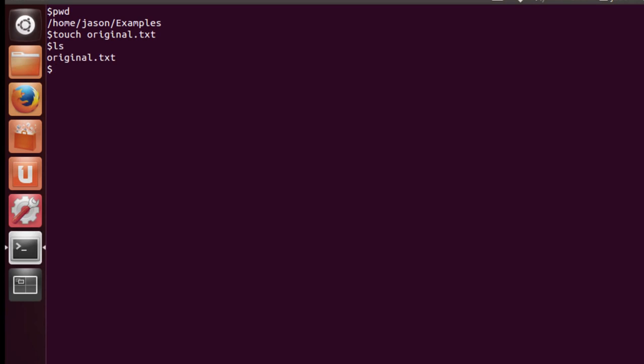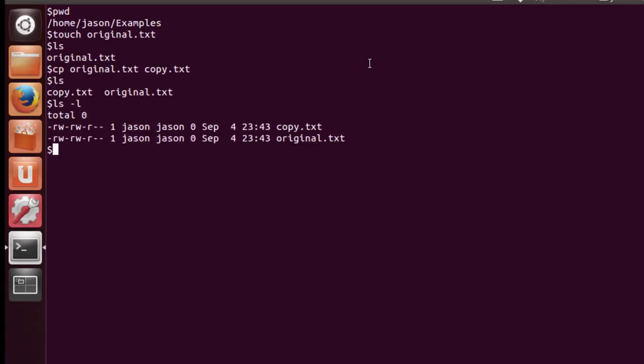So let's say I want to make a copy of this file. The command to copy a file is cp. You give the original name of the file, and then the name that you would like to copy it to. And in this case, it's going to copy this file in the current directory, because notice I'm giving two relative paths, and both of these assume that the original file is in this directory and that the new file I would like created would be in this directory. And there you can see that the copy file was made. And if I take a look at the long listing, you can note that they're the same except for their names. And so that would be a copy of the file.